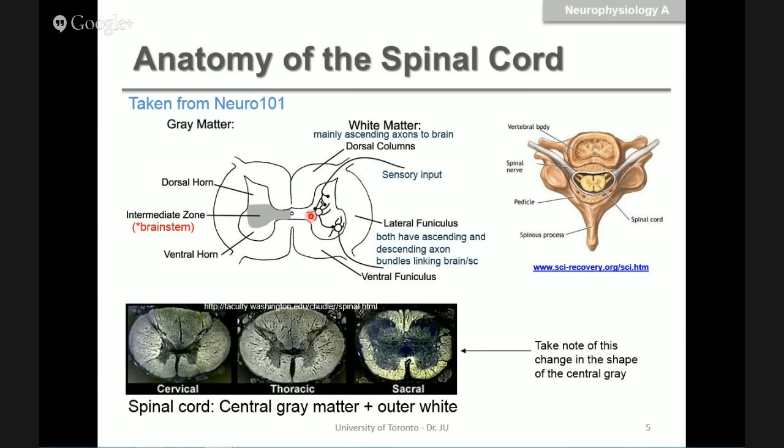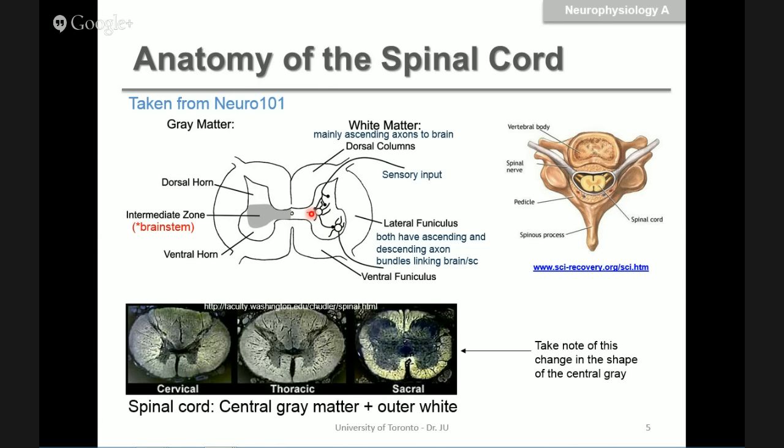We might expect to see other cell types like the wide dynamic range neurons that are found here. Remember, that's a processing type of interneuron that we talked about at the end of the last lecture slides related to somatosensory processing. Does that ring a bell for all of you? Wide dynamic range neurons, WDRs, they would be found in this intermediate zone region.